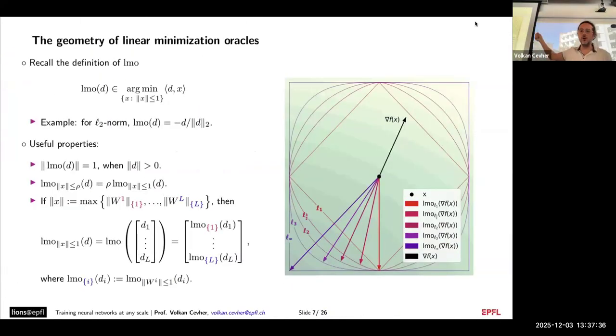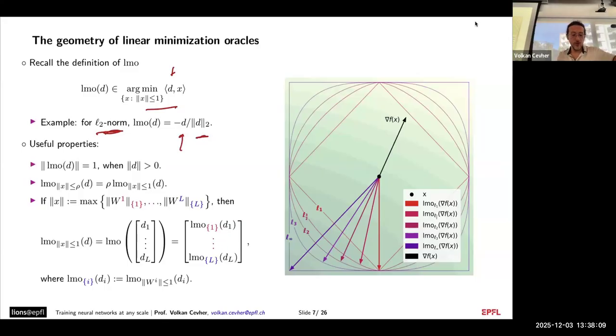All right, but let's talk about linear minimization oracles, because the story did not end there, because I want to build up towards a very dramatic moment that is coming up. So here's the definition of the linear minimization oracle. You're given D, and you're minimizing with respect to some constraint ball. When this constraint ball is the L2 norm, what you end up getting from the LMO is very simple. You take the dual feedback, you normalize it with its L2 norm, you negate it, and that's your output.